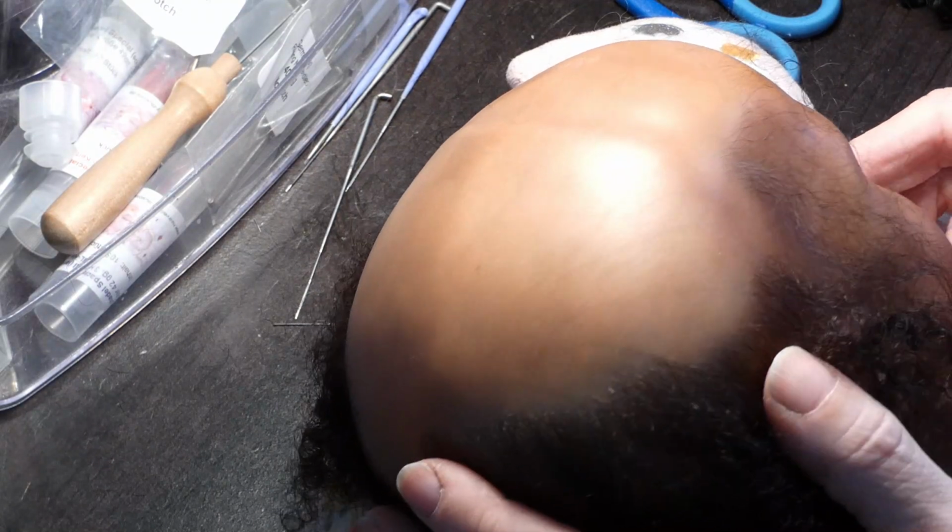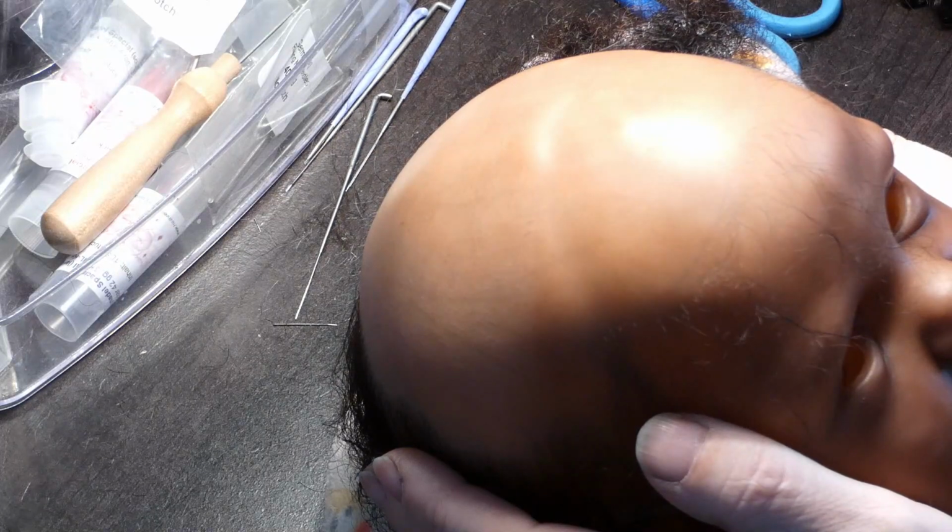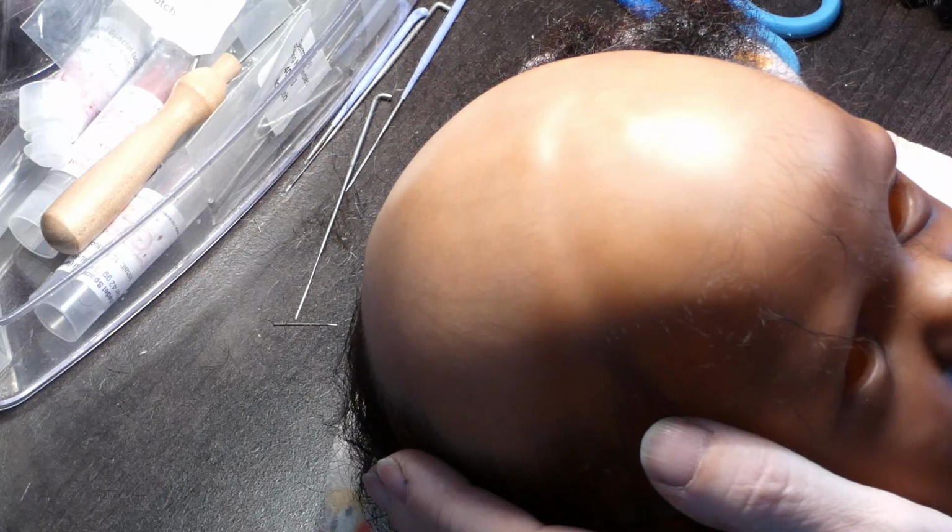If it's a real toddler, a big child doll, you may want to use human hair, and human hair, like I said, is really more thick, so use a bigger needle. I am waiting for my 40G needle. The postal service is really slow these days, so I hope I will be able to get them soon. I never worked with 38G, but I have ordered some to see if it will go well with this kind of hair. So I hope it was useful.